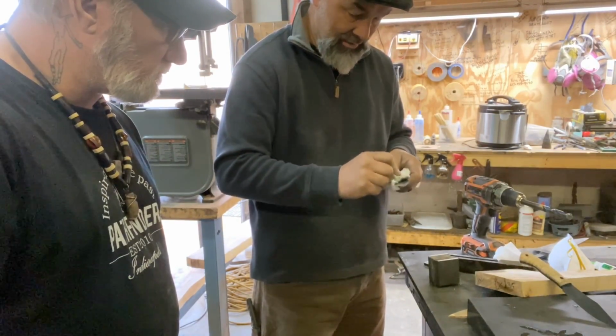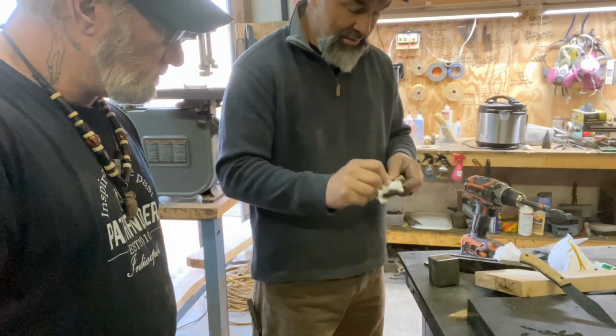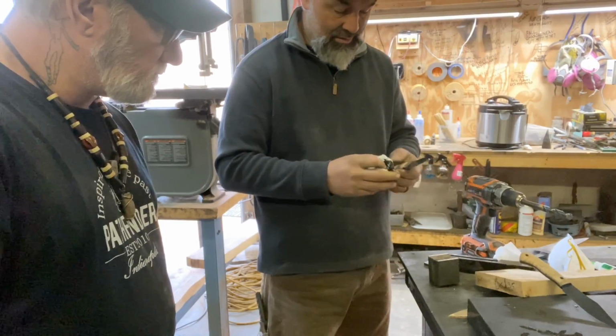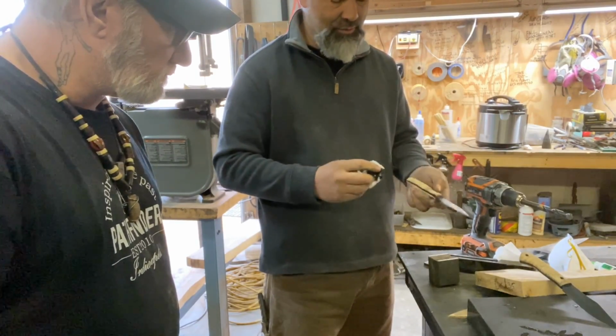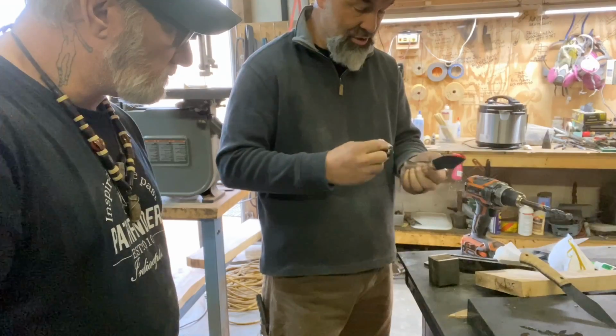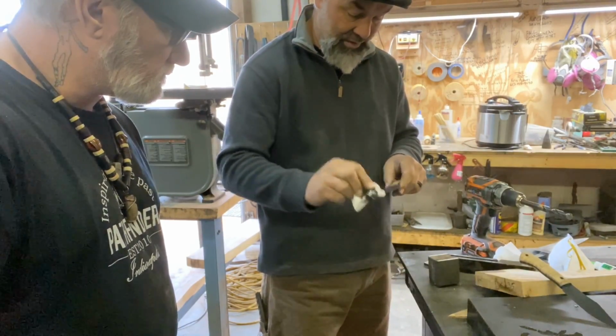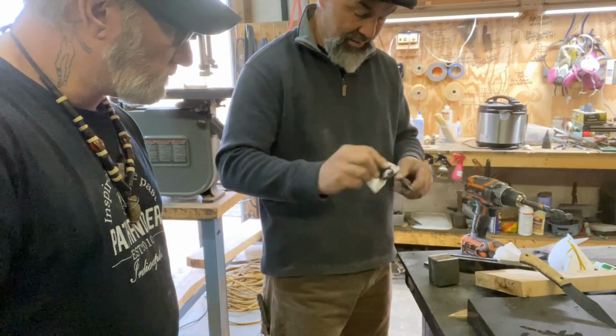Two things hide a lot of little weird issues. The sandblaster cuts out a lot of the uneven finish, you know. Especially when you're making knives, if you want to get a nice, good, sharp knife with a perfect heat treat, but you don't feel like spending all that time on the finish. This is a nice finish.